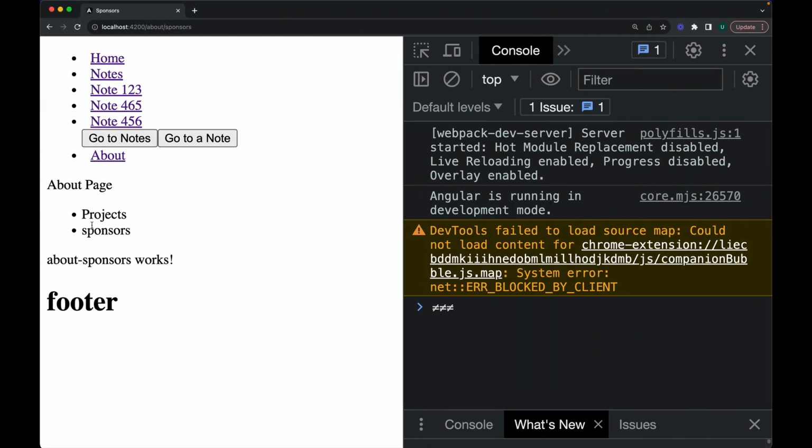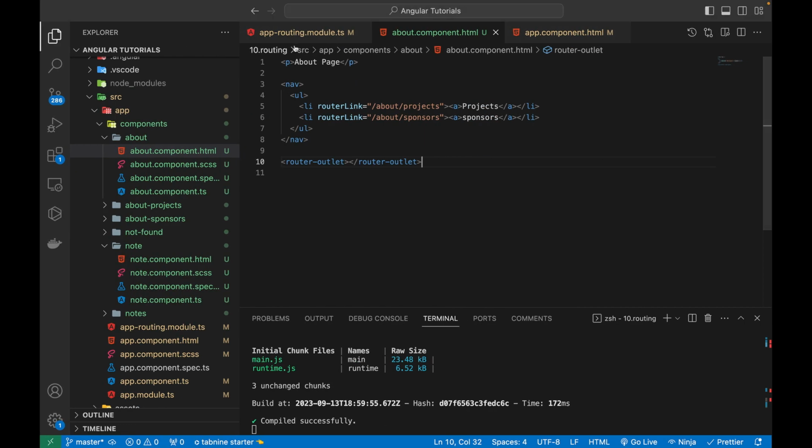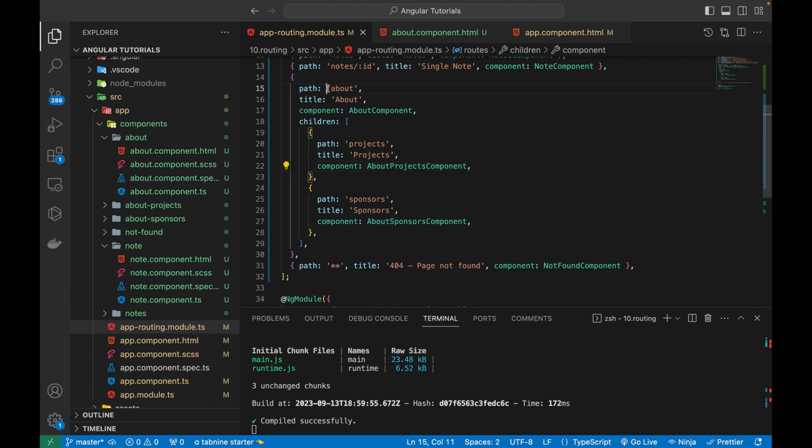Let's refresh, and now we are able to click on and navigate to this one. We actually need to add the cursor pointer, but for now that's fine. You can see that the content is visible over here if I click on any of these links, and the URL is about slash sponsors, and this is what we configured over here, and about slash projects, about slash sponsors.